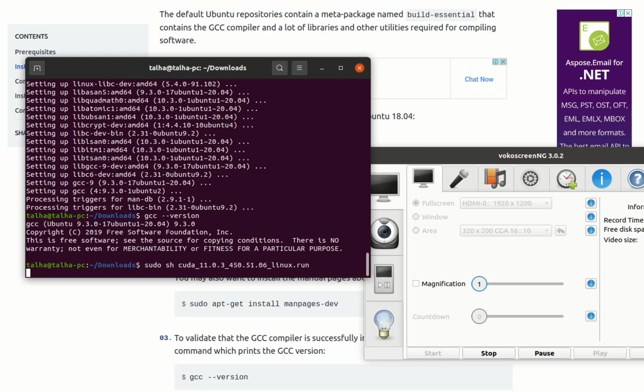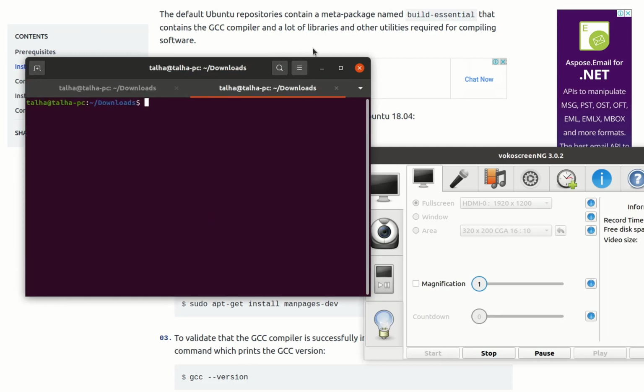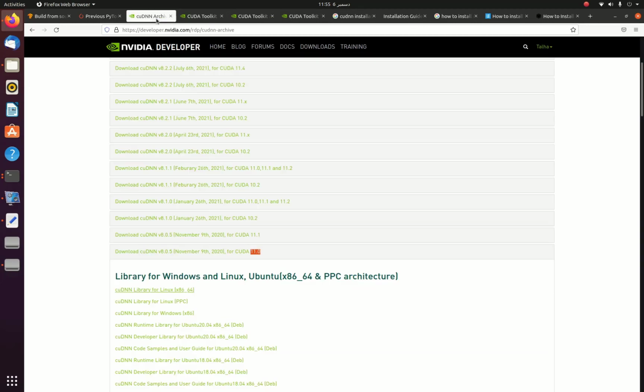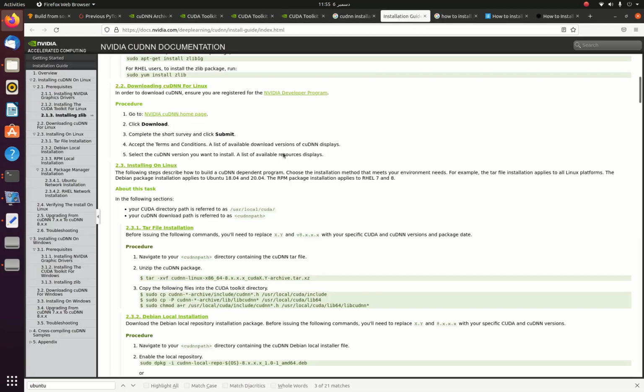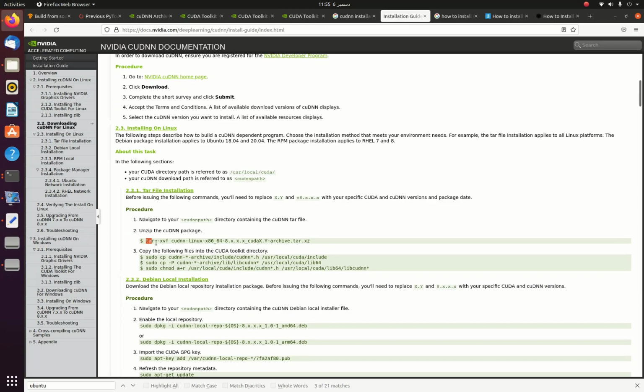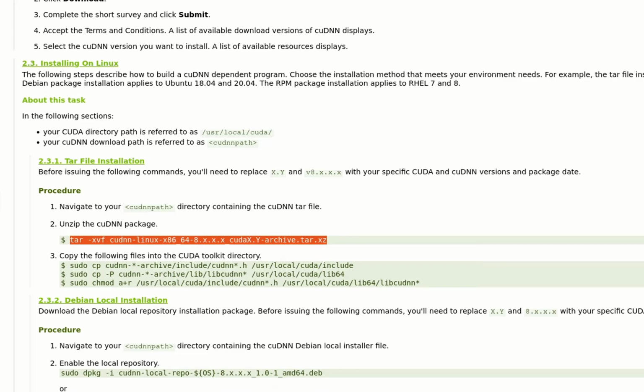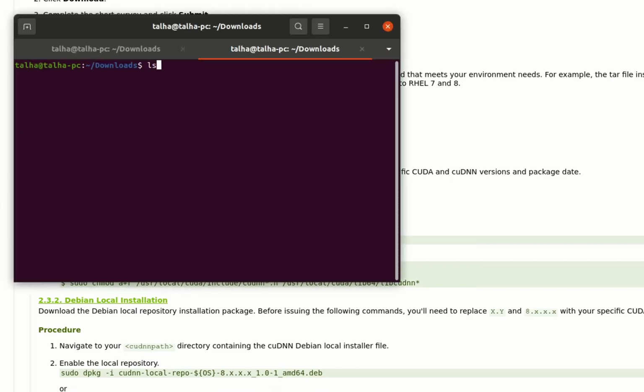Meanwhile, we can also install the cuDNN version in parallel. So let me open a new terminal and go to the instructions of cuDNN. Okay, so first I have to untar the file, or that is, unzip it.